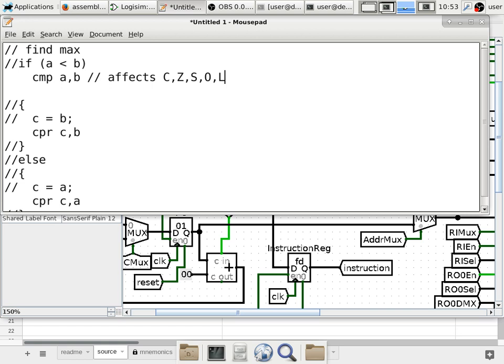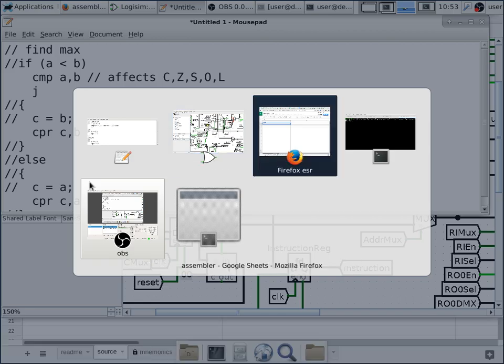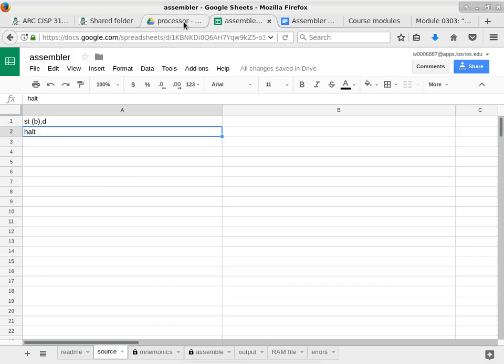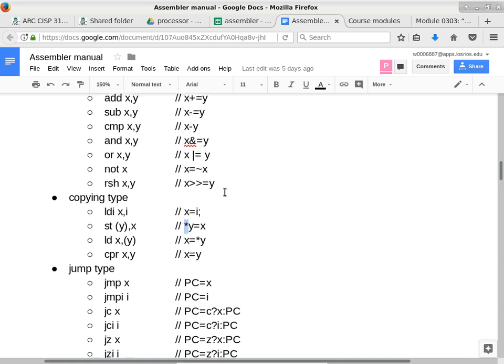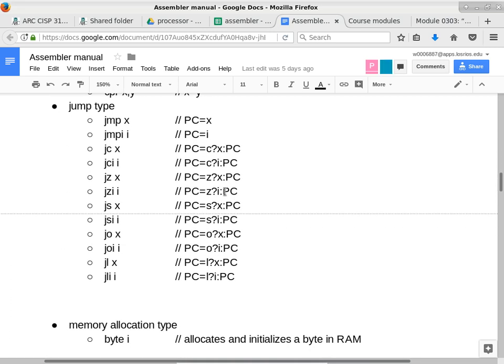So now the next instruction is going to be a conditional branch instruction. Okay, so jump blah blah. To where do we want to branch? Now remember, you only have so many conditional branch instructions. Let's go ahead and take a look at the conditional branch instructions, which is in the spreadsheet and also in the assembler manual. So when you look at the branching or the jump instructions, you have the unconditional branch instructions, which are changing the program counter directly, so that the continuation of execution will continue to whatever the program counter is.